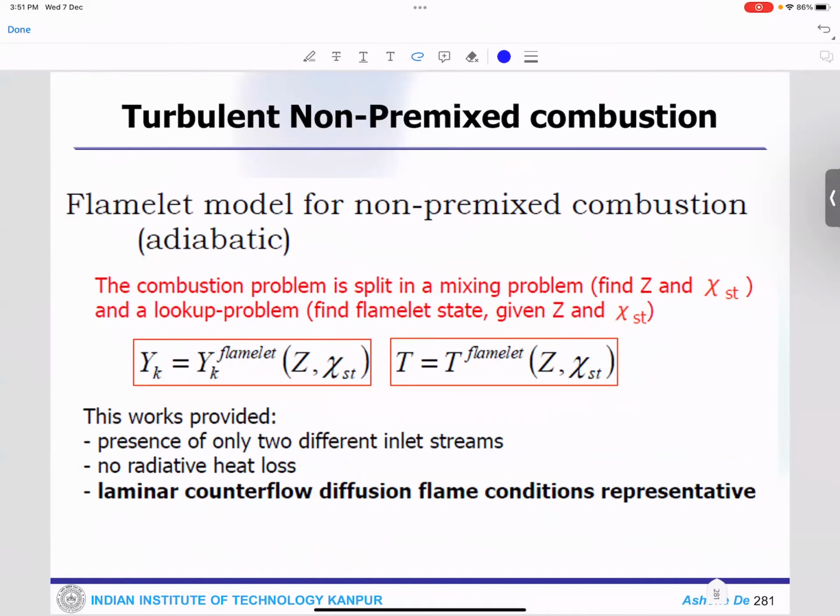Eventually this is going to give you a profile. If you look at the immediate comparison to my equilibrium profile, I didn't have this parameter sitting there as a function. Apart from that, it was looking exactly the same. So I had a Y which is a function of mixture fraction only, but in this case, now I am having a function which also depends on scalar dissipation rate. So that's the change that you bring in through this strain rate effect. So this is much more realistic to capture the turbulent flame front.